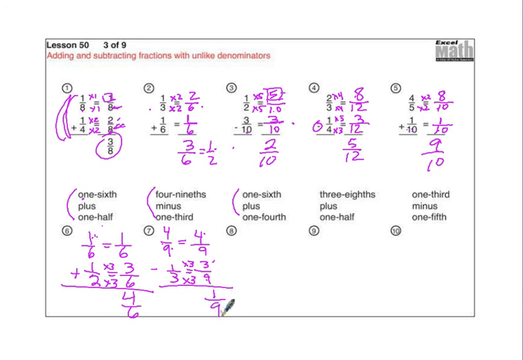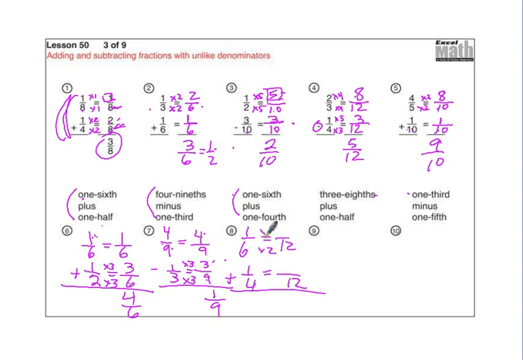Go ahead and pause the video, do numbers 8, 9, and 10. Turn it back on when you're done with all 3 of those. All right, 1/6 plus 1/4. Skip count by the bigger of the 2, that's the 6. And the first count of 6 is 6. 4 does not go into 6. Next count of 6 is 12. 4 does go into 12. So hopefully you knew to use 12 as your common denominator.